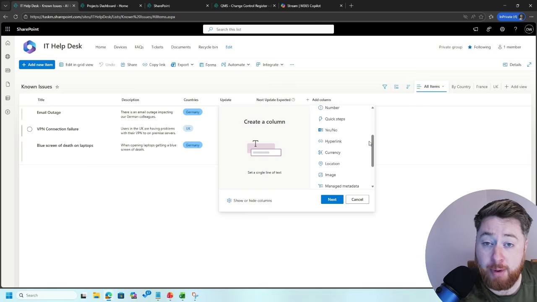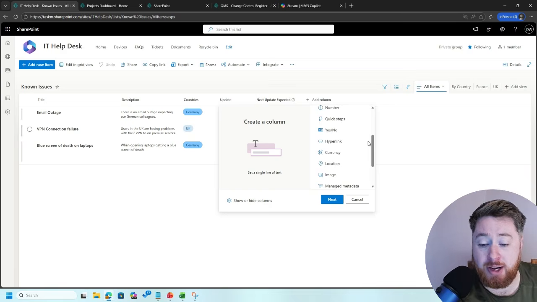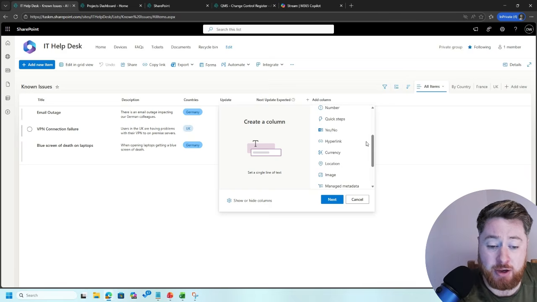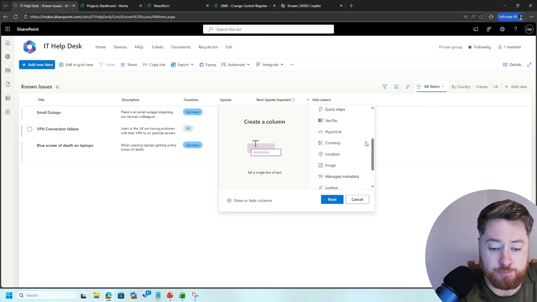Hyperlink, so maybe there's more information somewhere. Sometimes this might be related to a third party like Microsoft or Apple or another technology company, and they could have a link to their website. So if you want to get more information, you can go directly to their website and again link that directly to the known issue record.